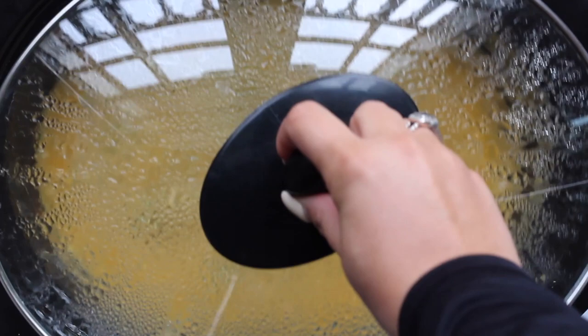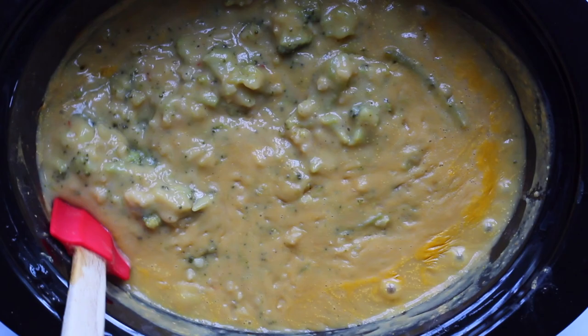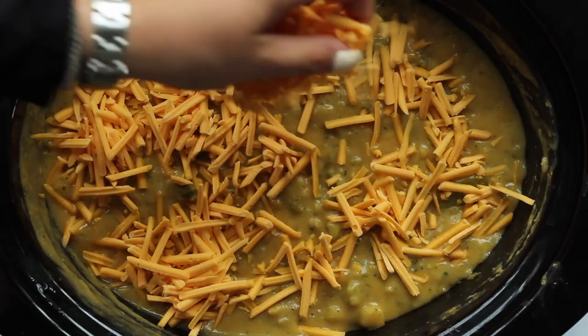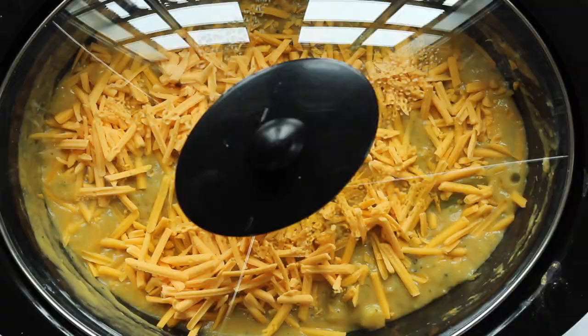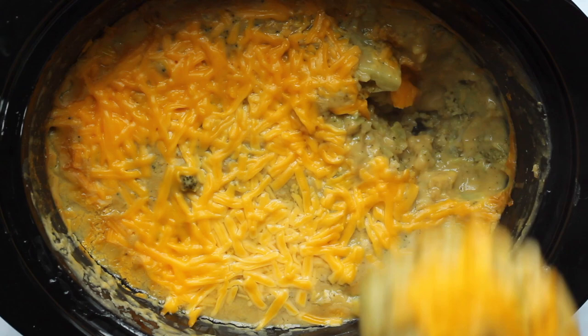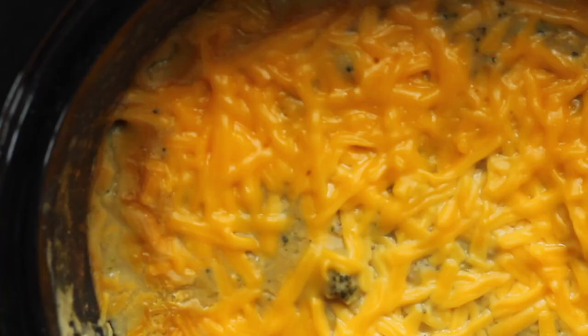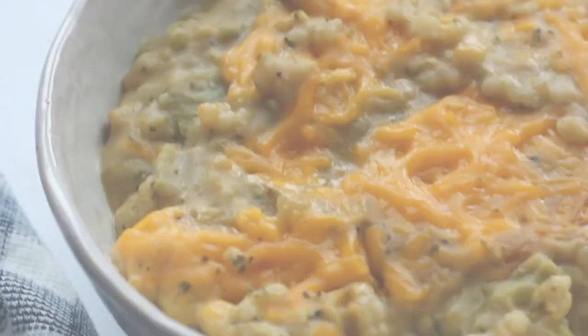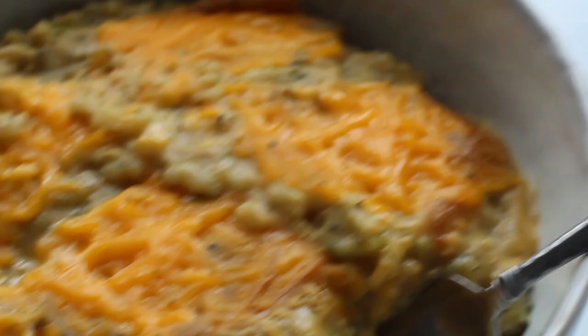In the last half hour of cooking, if you want, you can remove the lid and give it a mix. Mine was getting a little bit stuck to the sides — this was my mom's crock pot and I wasn't used to it — but no big deal. You can see that rice is getting nice and cooked. Then in the last 30 minutes, if you want, you can add some vegan cheddar cheese on top — I used one from Violife. Pop that lid back on and it's going to melt the cheese beautifully, but again, that's totally optional. When it's all done, the cheese is melted and has formed a little layer. It'll also thicken up a bit as it cools — it looks a little soupy right now, but it'll thicken up, so don't worry.